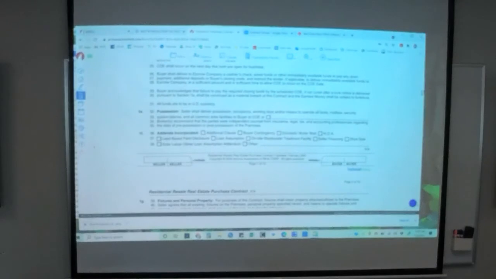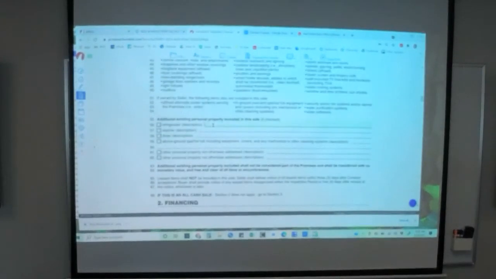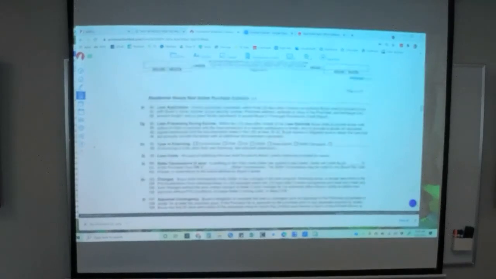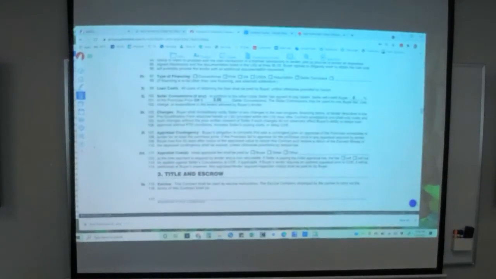And then Addenda Incorporated, we're not gonna fill any of this in for the template. This is all based off of what the property and what the offer entails. You don't put advisories in here, this is only for addendum. You can put in here as seen in MLS, so that all you have to write in is the date, if that's what you prefer. All of this is blank. If you want to fill in zeros, because we're not going to have concessions for the next year, then you can do that.